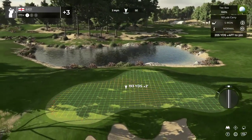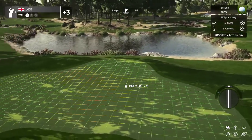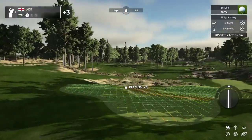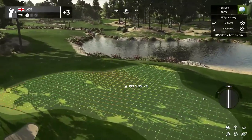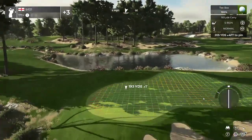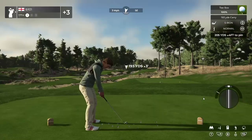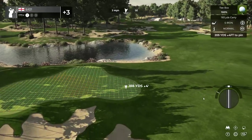For what I've talked about on different greens, I love all of the green slopes on this hole apart from this one at the back. I feel like if you've made it up to that tier, you should just be rewarded rather than sloping and feeling off the back. But everything else is perfect. I like this one if you're a bit too greedy. I like this to funnel it down. I like the severity of the tier at the back. And that one's going to be an absolute fucker.